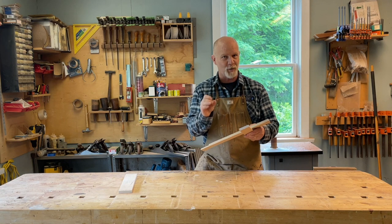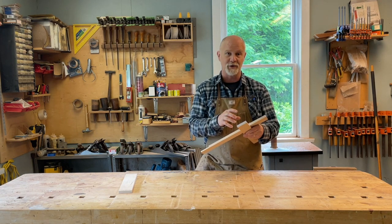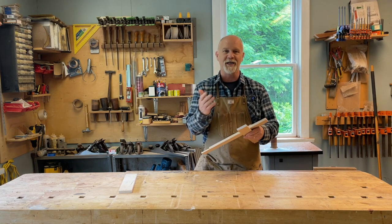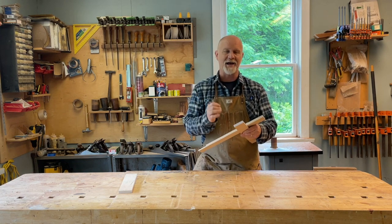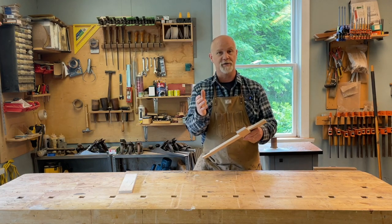What kind of joint can we create using the same physical property of being able to glue long grain to long grain, but how do we pretty it up? How do we strengthen it up? How do we use that joint? How does it apply to us as woodworkers?